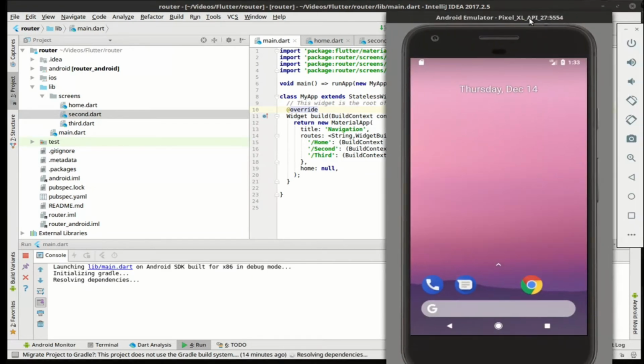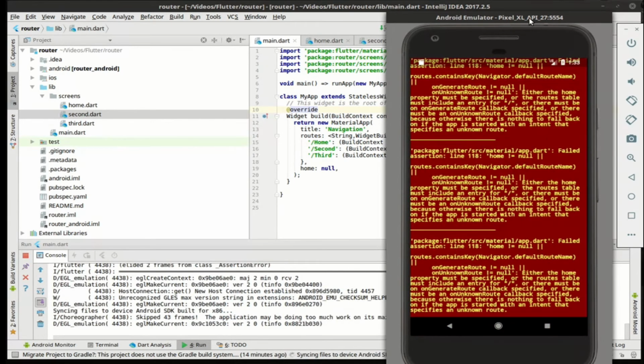Now, the concept of a route is actually a little more involved, especially in other frameworks. Routes can get really kind of messy, and you end up tracking a lot of the stuff under the hood yourself. Some frameworks don't even have the concept of a navigator, and you actually have to build your own navigator class, which is a royal pain. This actually is pretty seamless, and I like it.